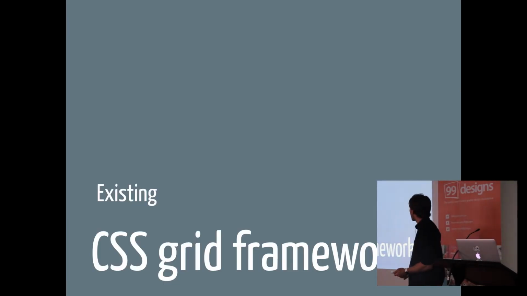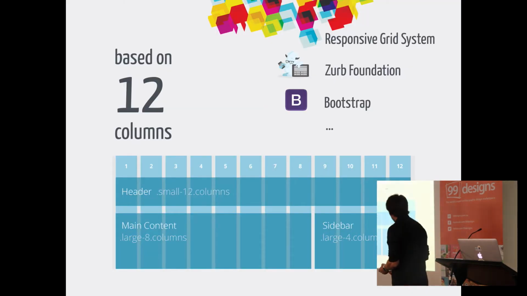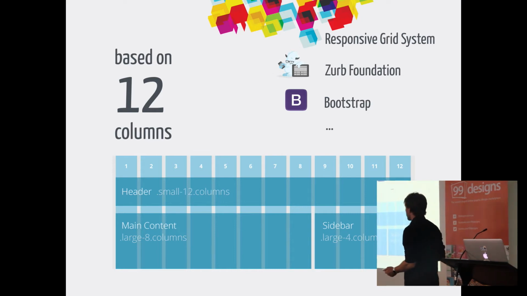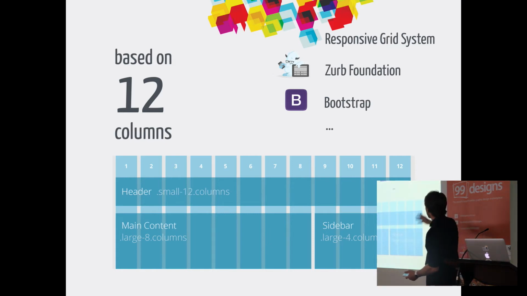So what's available on the existing CSS grid frameworks? What can we try to find out? I've never started a project and had to use a grid, but have come to work with lots of projects that already had the grid system in it. In no particular order: Responsive Grid System, Zurb Foundation, Bootstrap, and once again, there's not an infinity, but an incredible amount of available frameworks you can pick from.